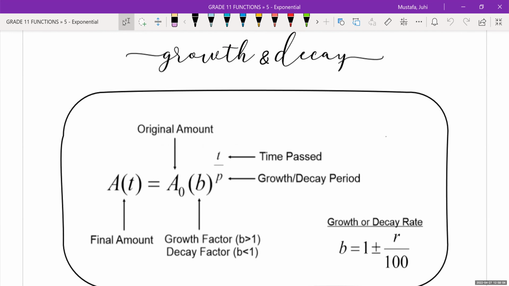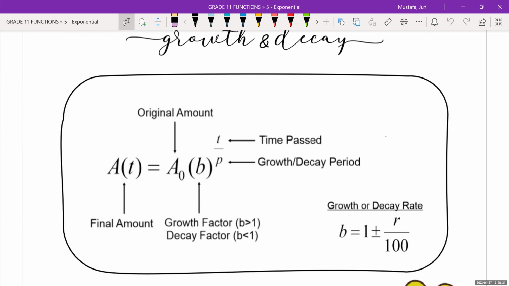Like I keep saying, if you've done chemistry or any other science, then some of this stuff might be a little bit overlapping because there's a lot of exponential stuff in chemistry. And in science or math or financial math, the equations may look a little different, but they all mean the same thing.